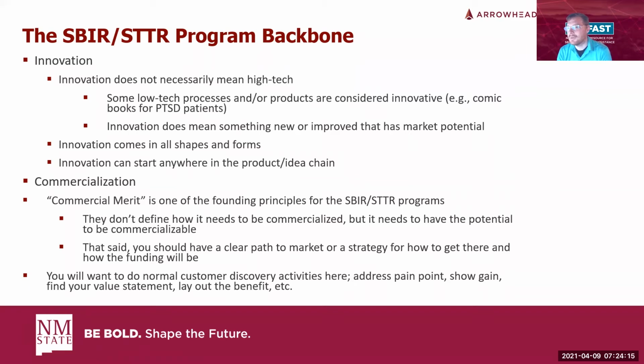Because these agencies aren't going to just dump money into an idea that's already been seen, already old hat, and nobody's going to buy it. Because what does that do for your business? Well, really doesn't do anything. Yeah, you got funding, but you launched a product that nobody wants. What's the purpose in that? Remember, these are kind of an investment. The government wants you to grow. They want you to be a successful business. You can't be a successful business off of spinning out things that other people have already created, and that aren't different, that don't answer a new need, that don't answer an unmet pain point that's out there.